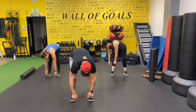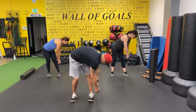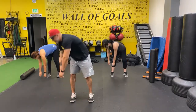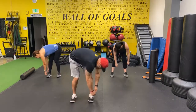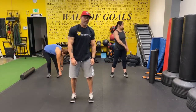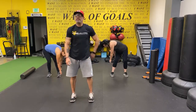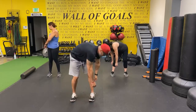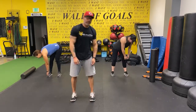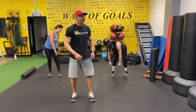This way, and back up. Back up. Let your upper body, let your arms hang. Back up. And this helps stretch out our mid to lower back a little bit when we're doing our stretching, when we're doing our foam rolling. Keep going, get a few more.